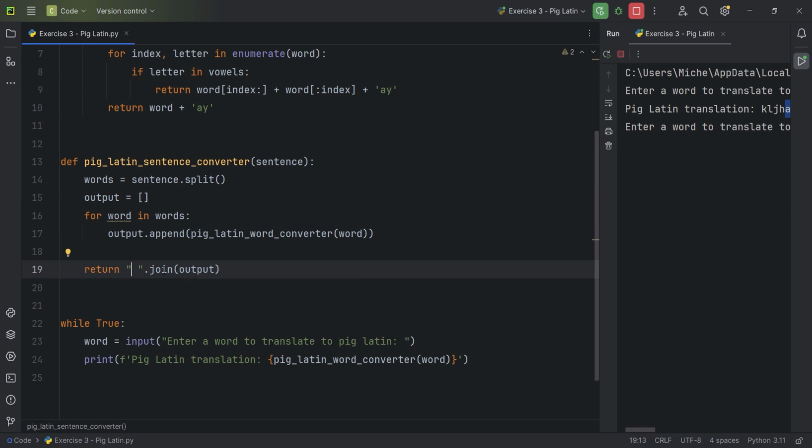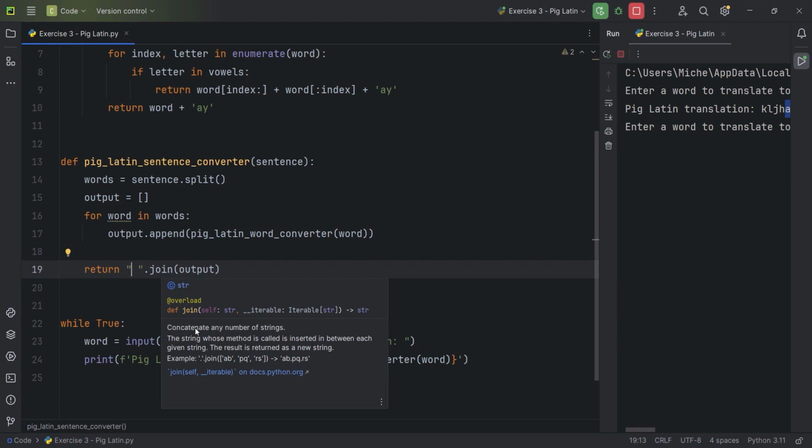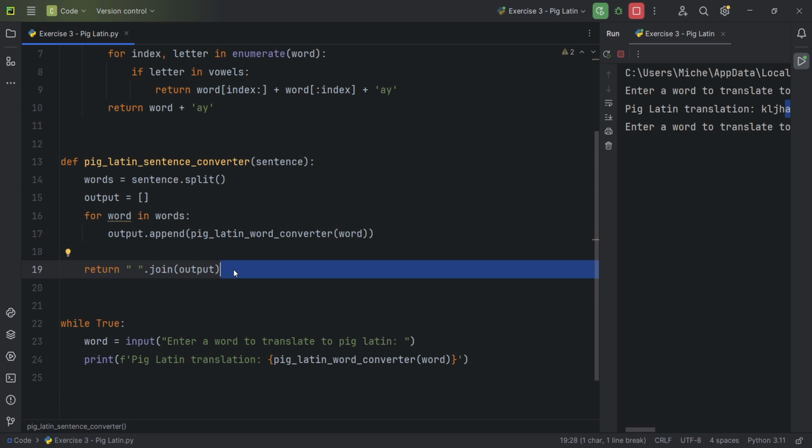And again, for some reason, I'm not getting the documentation, which says it concatenates any number of strings. So I'm just going to tell you. After all the words have been converted and appended to the output, this line concatenates all the elements of output into a single string with a space between each word. So the join method is used for this purpose, taking the list output and creating a string where each element is separated by a space.